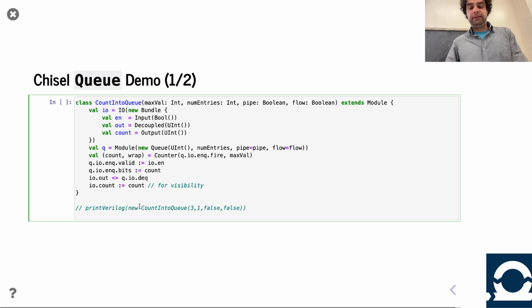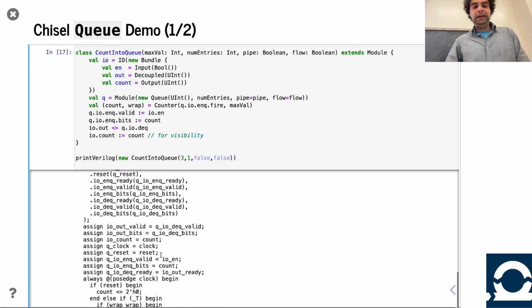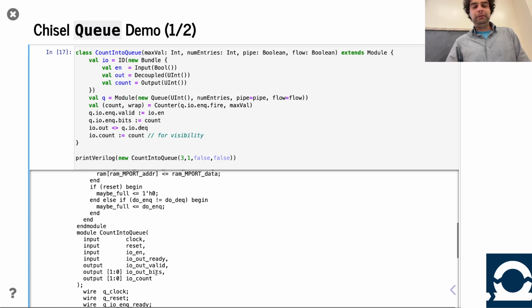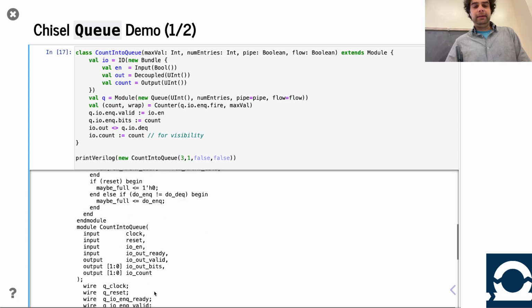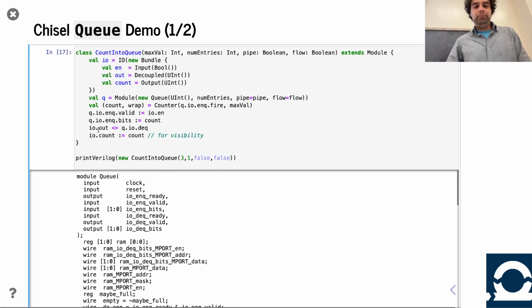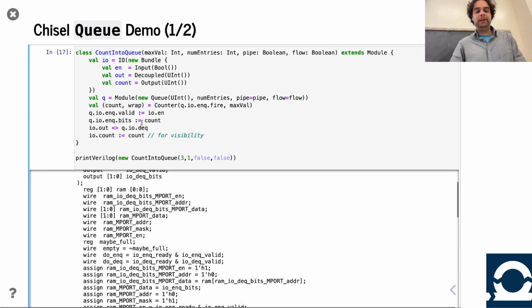If I was, for example, to print the Verilog, we're going to see a lot of stuff. We're seeing a lot of stuff because Chisel, the way it implements queues, uses a memory. That's what this memory is. But it's all packed in there. And you can see how, wait a second, pretty concise Chisel produced a lot of lines of Verilog. You're starting to see some of the benefit of what we're doing.